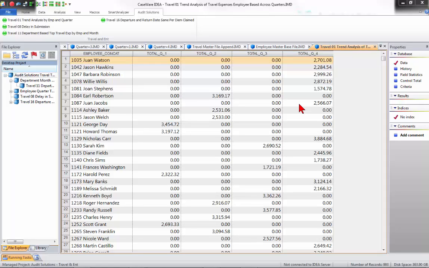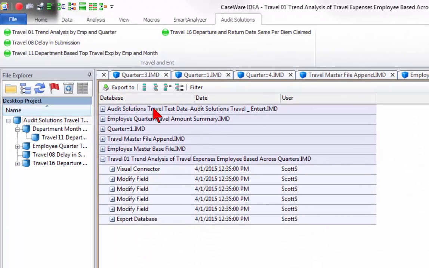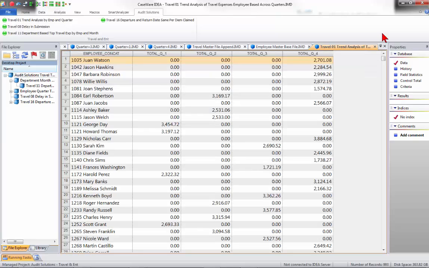This could be a very valuable test. It will allow you to potentially look at and plan for travel in upcoming quarters or upcoming years. And one more time, if you were to actually do this test manually, it's an extensive test. A lot of aggregation of data, a lot of summarization of data, a lot of appending of data could be quite difficult to reproduce on your own. With Audit Solutions Travel and Entertainment module, the test is pre-written. All of the logic is created for you. You provide the data, select the proper inputs, and the test will run itself and give you a very valid result.